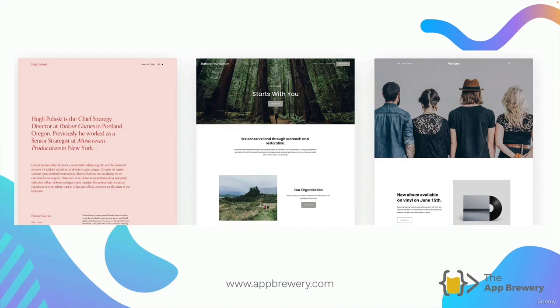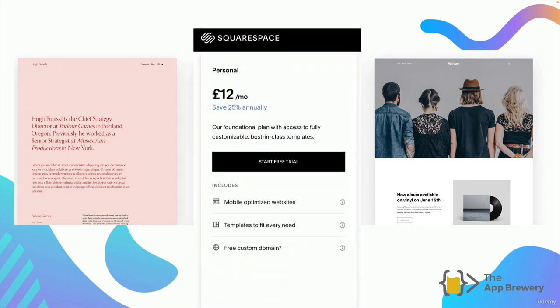So now you're starting to see how powerful Bootstrap can be using these examples, using snippets, using the pre-built components and styling, as well as the layout system. But if you've tried to build websites before, you've probably come across full page themes completely built out for you. For example, with Squarespace. The catch though is you're going to have to pay something like £12 a month or $10 a month in order to just be able to use these templates of theirs and to have your website on the internet.